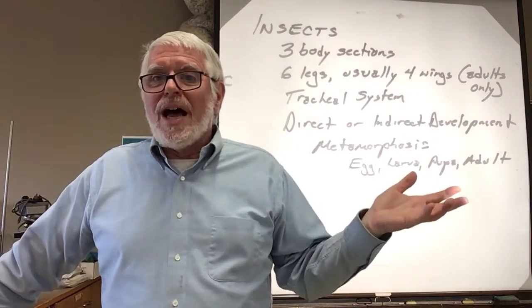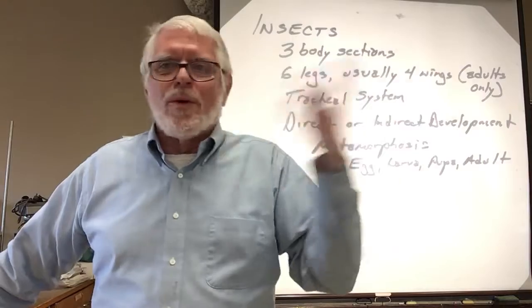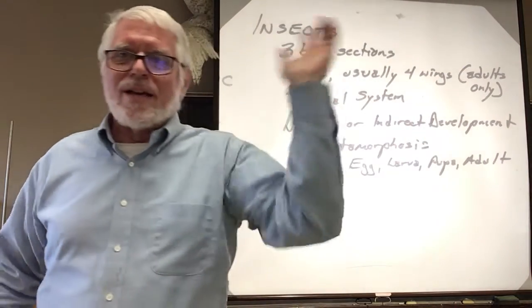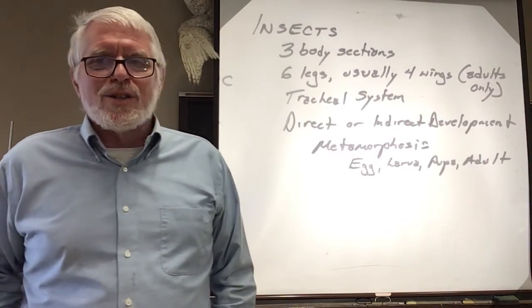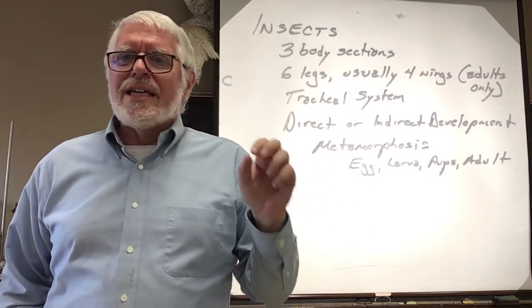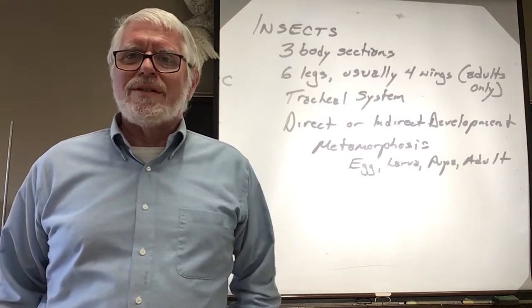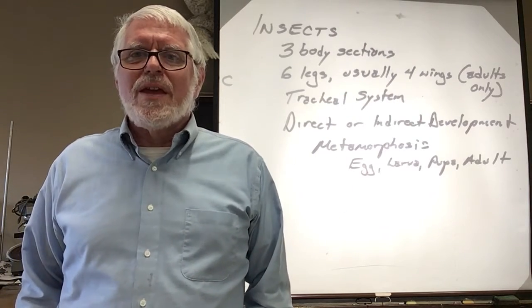And typically when you buy crickets in the store, they're selling them before they get to their adult form. They're cranking them out and getting them out into the stores, because their last form before they become adults is pretty close to adult size. Definitely big enough to sell to people to feed them to things that eat insects.